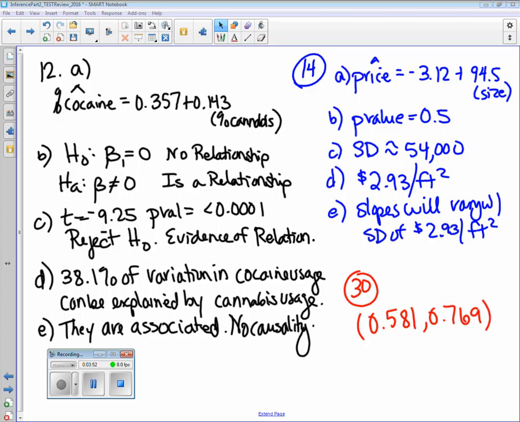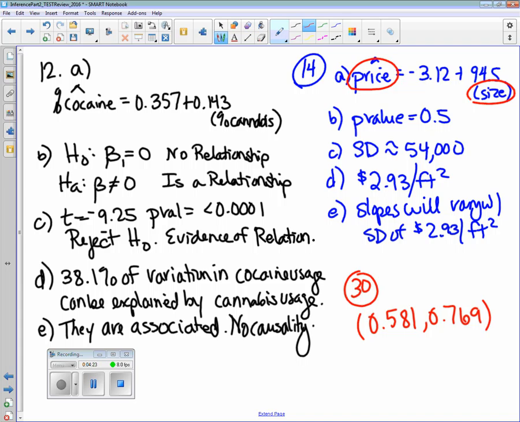Some things on the hypothesis test that I want to point out: make sure you are using the variables in the context of the problem. The pen type won't let me change, awesome. But you're using these variable words in the context of the problem, okay? So when it asks you to write the equation, make sure you're doing that. We're going to look at a problem in a little bit from a computer printout that's a little different than what you'll see from the homework.